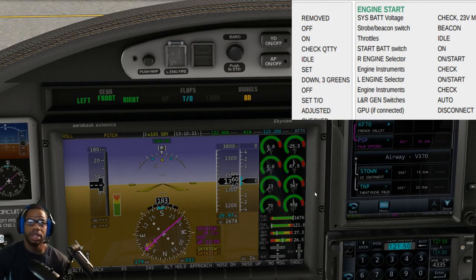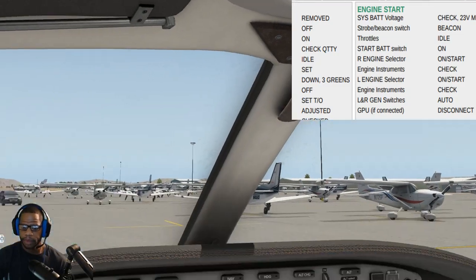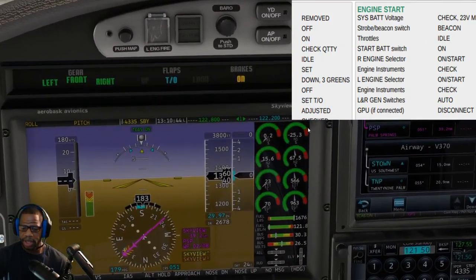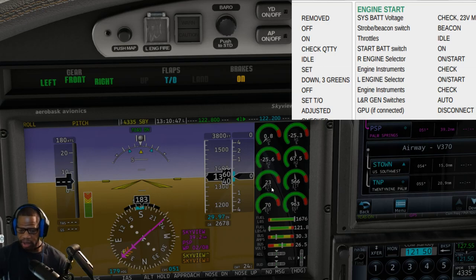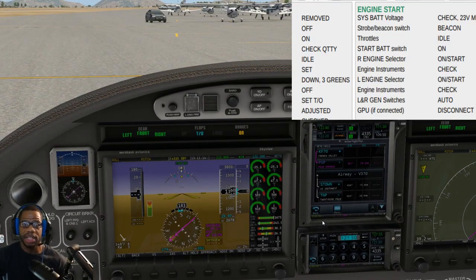The next instruction is for us to put the left engine selector to the start position, which we will do now. You hear the noise once again. We're going to monitor everything here. The big thing we wait for is the ITT to start moving. All right, come on ITT, you can do it. One time when I first got this aircraft and I wasn't paying full attention, I actually took off and started messing with the aircraft more than I should have, and the engine never even fully came up, so I took off on one engine and didn't even know it.